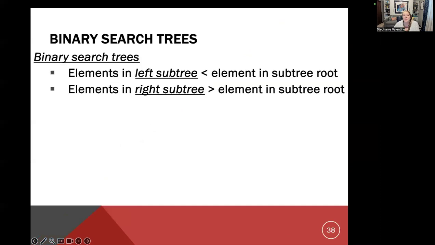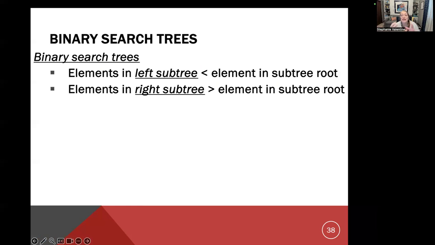A binary search tree, the basic definition of that is that elements in the left subtree, so your left child, are going to have a value that is less than the root. And elements in the right subtree are going to be greater than the value in the root.